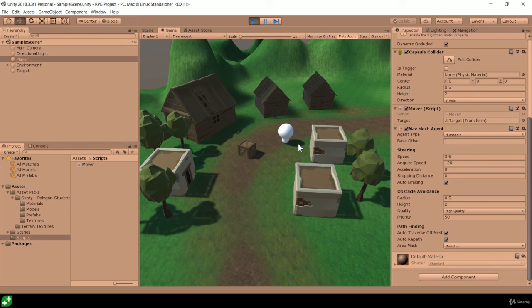Excellent. So that's the foundations, that's the fundamentals of using the nav mesh and applying a nav mesh agent to move from a certain point to another point. In the next video, we're going to get a little bit more complicated and just play around with obstacles, with static, and look at the different variations we can have with our nav mesh tuning. So great work in this video, and I'll see you in the next video.